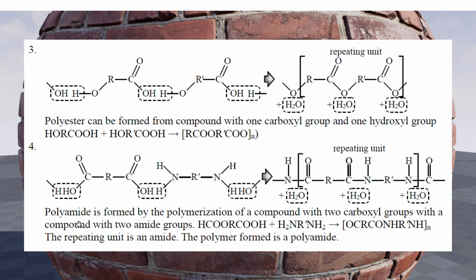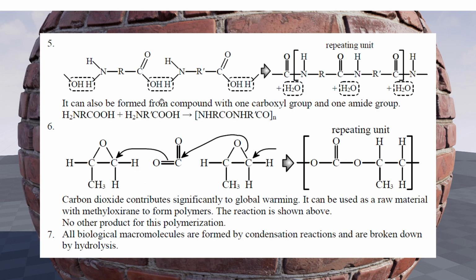Of course, we can form a polyamide. So it's the carboxyl group and the amine group, NH2, joined together to form water. Of course, it has to be bifunctional, right? Two amine groups in one molecule and two carboxyl groups in another, and then we call it forming a polyamide. Of course, it can be alternating: one molecule has a carboxyl group and an amine group together, one on the left and one on the right, so it can form a polymer.